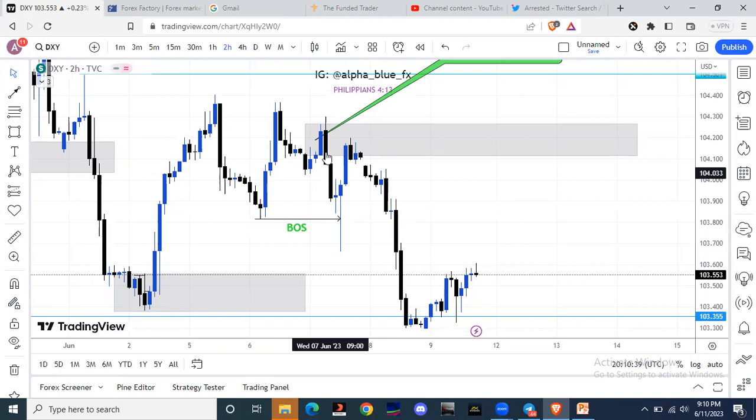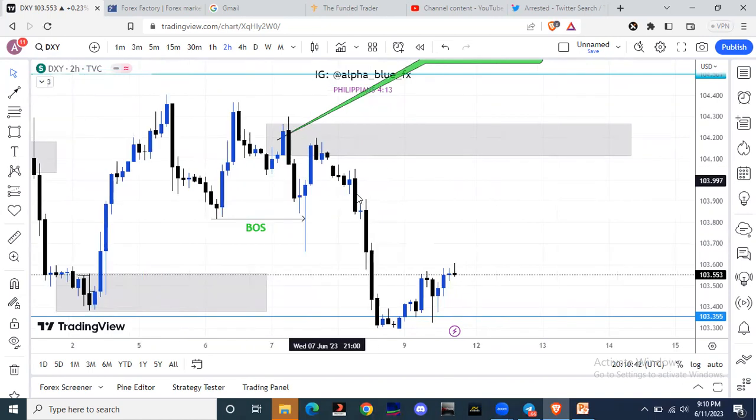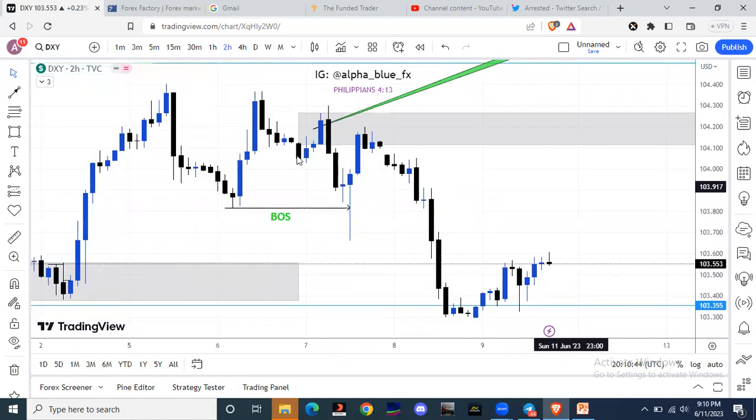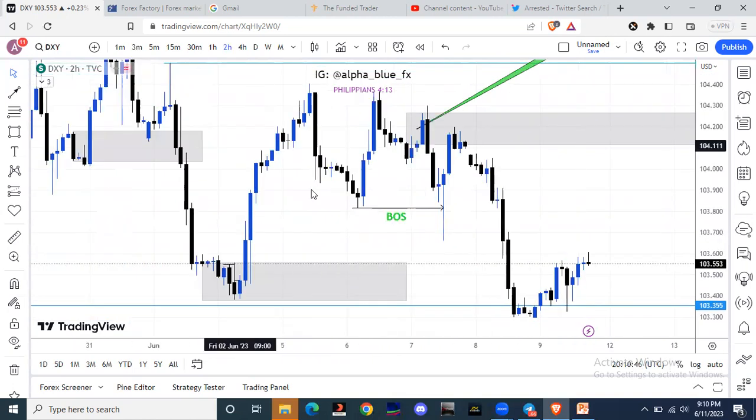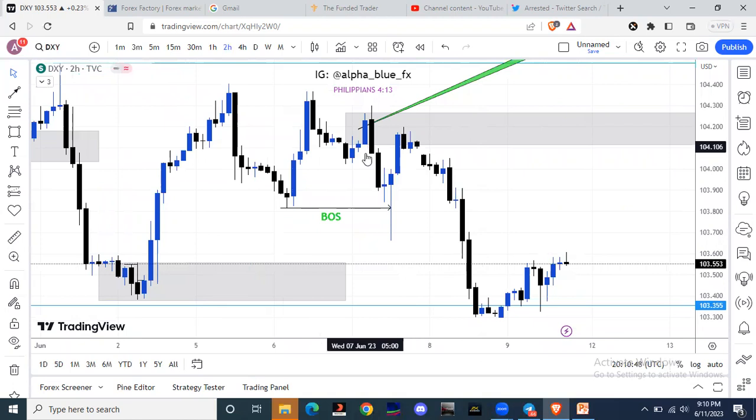So this is why this other block is going to be a valid order block. If you were a trader monitoring this market, the moment you saw the price form this order block here, the next thing you do is anticipate price to come back into the order block, then you sell from there. So that is how you trade an order block.